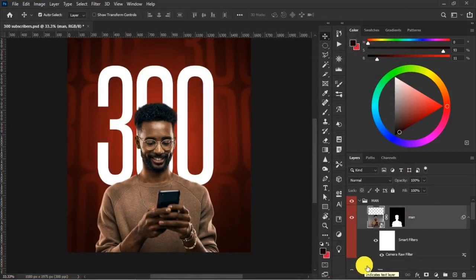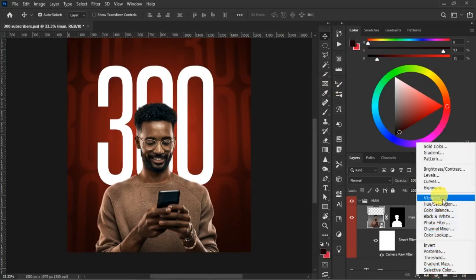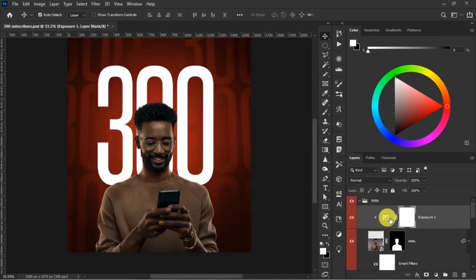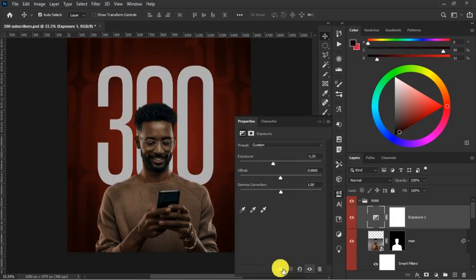Alright, so now we'll make the man's image darker so the bright light from behind can help out. So to do that, we go to adjustment layer, we go to exposure, and we just drop down the exposure of the image, not like this. So around 1 point, okay, let's keep at 1.2, so it's fine like this. Alright, so please make sure you clip that to the mask layer only.